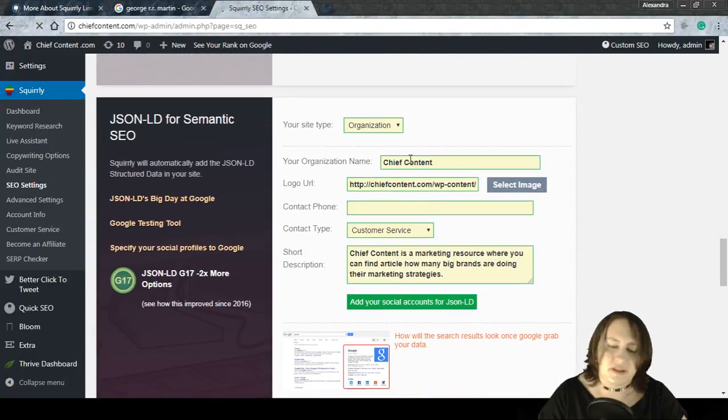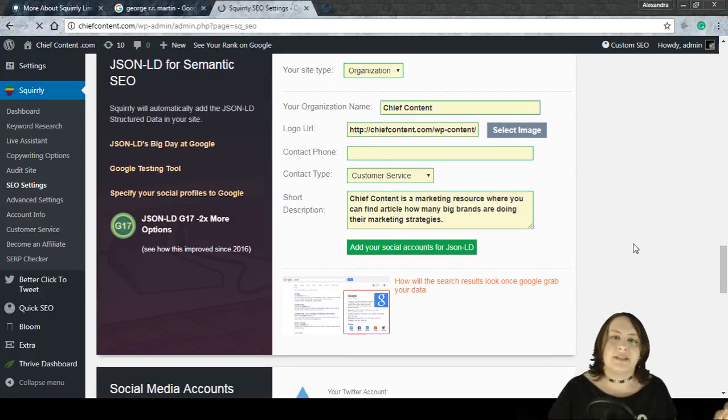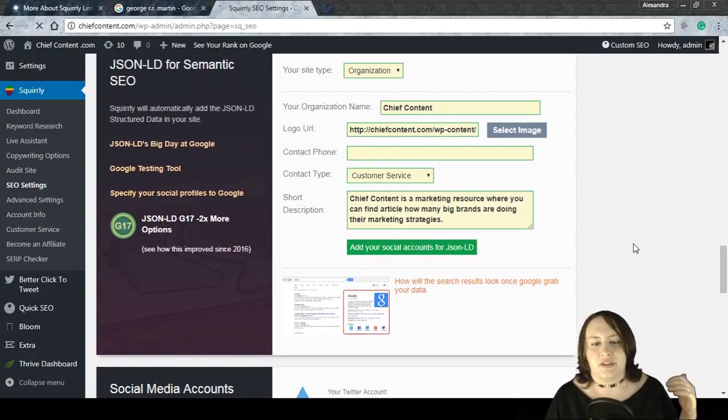Yeah, so the organization name, the URL for the logo, and then the short description that I put here. And that's basically it. It's going to take a while until Google takes this information, as they're not crawling your site all the time, so it might take from 24 hours up to a few days until this information will be shown on Google. But it's a really important aspect that you should take care of for your site.